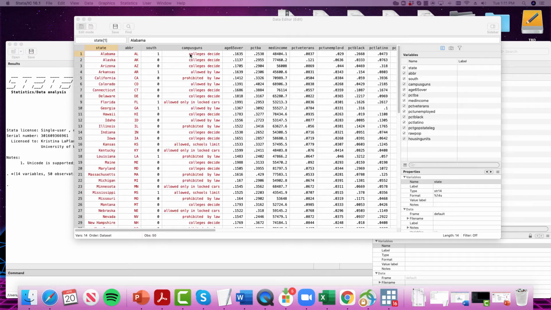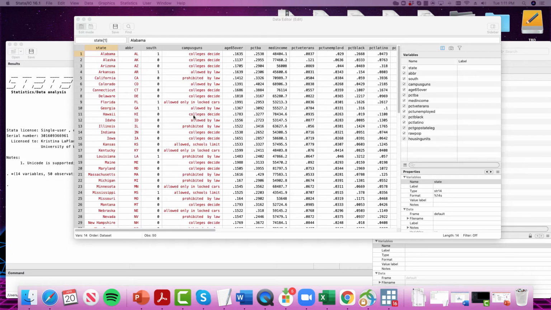So you'll notice this variable here, campus guns. This is the variable from the research paper that we read earlier in the semester about the type of laws that each state has regarding whether or not students and faculty can carry concealed weapons on college campuses or not. Now, one thing that's problematic is that this variable is all in red. This is because this variable is a string variable. Remember, Stata doesn't know how to analyze words. It can only analyze numbers. So the fact that these are all letters, it's coming up in red because Stata is telling us, I'm not going to know what to do with this if you tell me to analyze this with another variable.